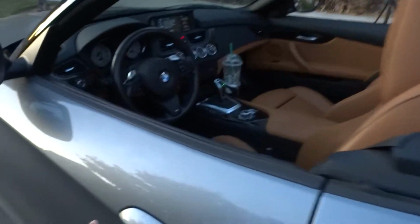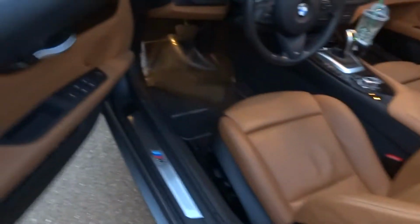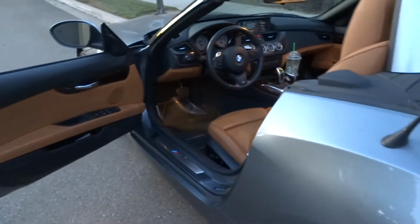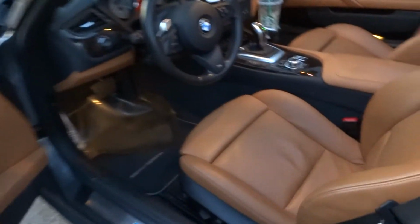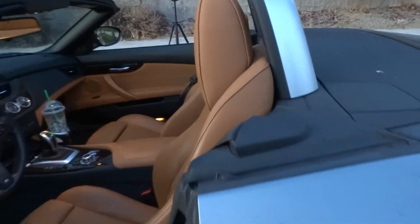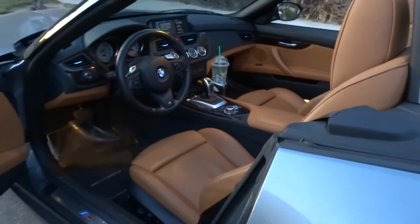Open up the Z4 and you're greeted by a really nice interior. You do have full power locks, windows, and mirrors. You also have full power seats. These are very nice sports seats as well, for good comfort.